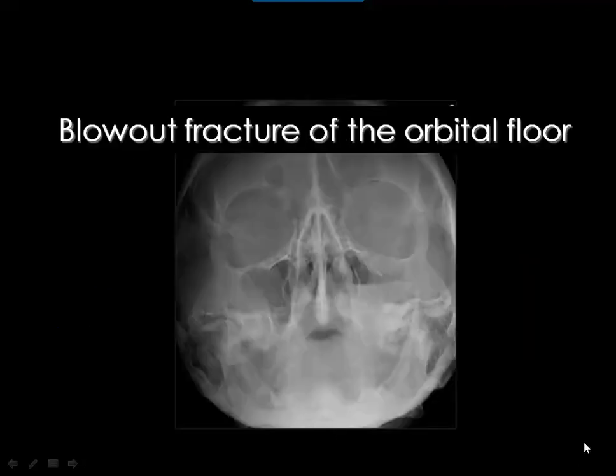Then it is a good policy whenever you are confronted by an X-ray like this for a patient with trauma to the face, and you look here, there is a fluid level in the maxillary sinus, which may be due to sinusitis or maybe due to hemorrhage inside the sinus. But this finding is very important. You see a soft tissue shadow which is hanging from the orbital floor. This most likely represents some of the orbital contents herniating into the maxillary sinus.